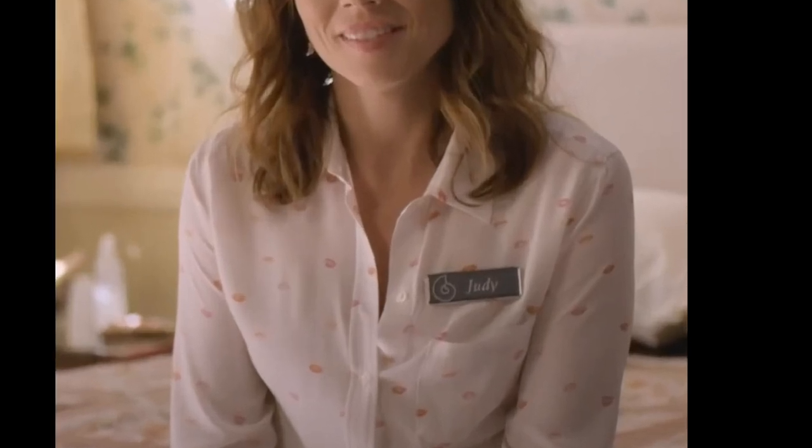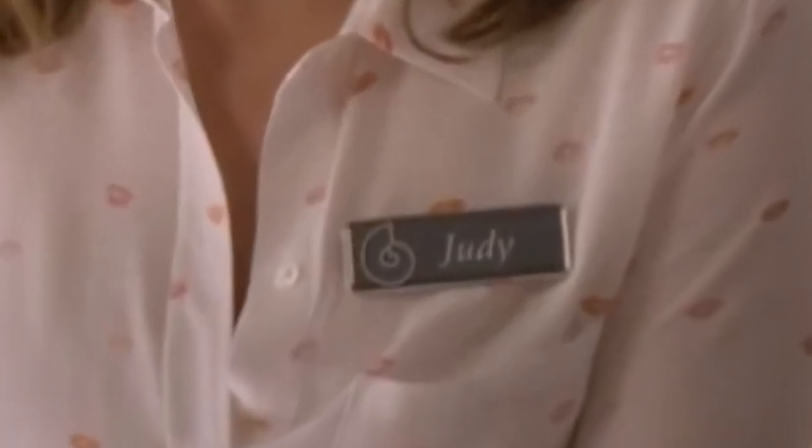So next we're going to be making Judy's work badge from her retirement home workplace, as you can see here in the photo. So I could not for the life of me find something that resembled this picture online, so I thought, hey, why not draw it?